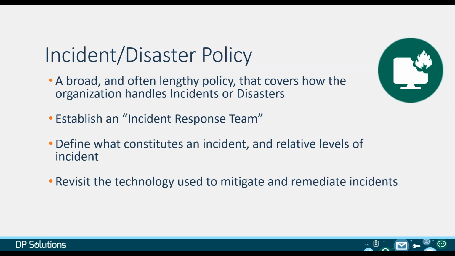It should revisit the technology used to mitigate and remediate incidents. So I always say it's a good time to, again, even though the people who are dealing with this policy oftentimes aren't the ones managing the technology, define what that is. We have a quick recovery solution for this server that will recover our server in an hour, and it will return us to a restore point from as much as 6 hours before, or whatever those items are. And it explains what the actual expectations are if we need to get into some sort of significant recovery.